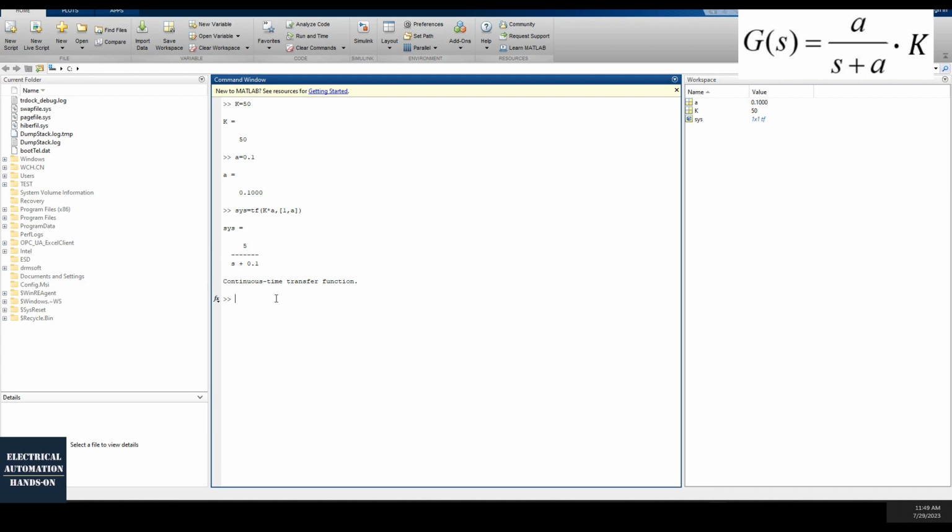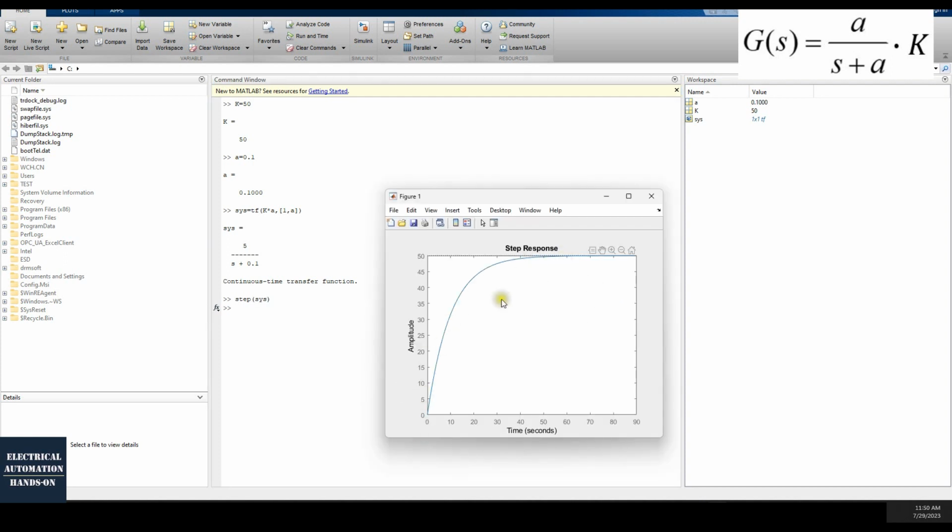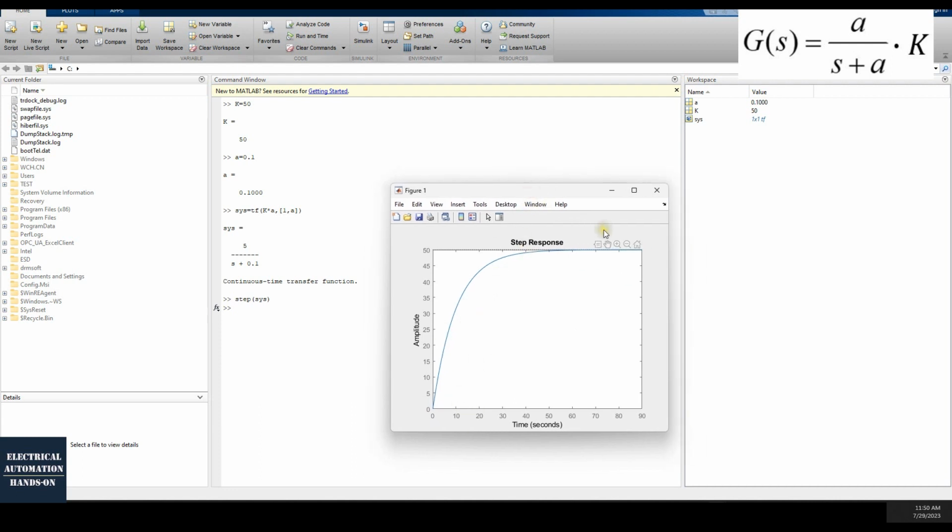And then we can get a step response of my system. This is my step. All right, this is the heater system step response. And according to the transfer function knowledge, we can calculate 63% of this 50.